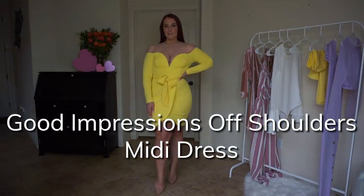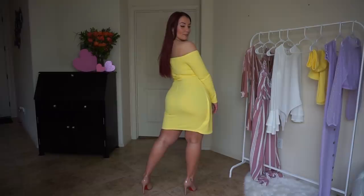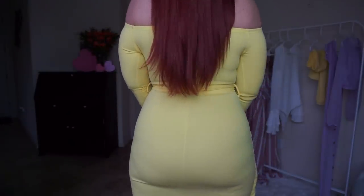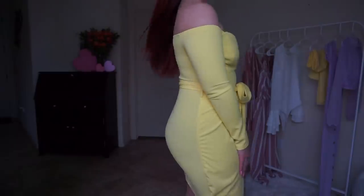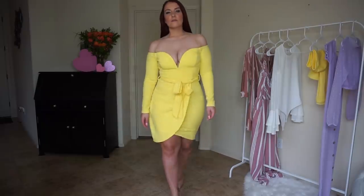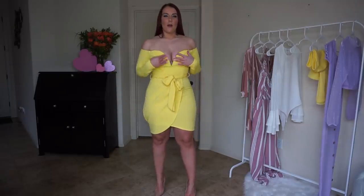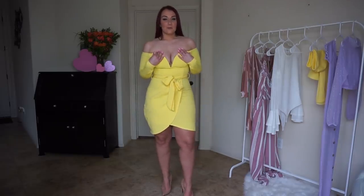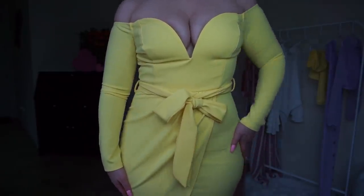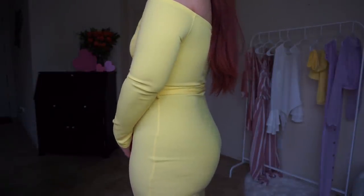So this is the Good Impressions off-the-shoulder midi dress. It's in a brighter yellow than what I was thinking — I thought it was more along the lines of pastel yellow, but still good for springtime, just a little bit brighter. I honestly almost feel like Beauty and the Beast when she wears that long yellow dress. I know this one's shorter, but that's just what it reminds me of. I love the fit of this — you can just pull it on and tie it around the waist however you want. There's a faux wrap around in the front and a V-wire in the front as well, which actually keeps my boobs in place pretty well, so you don't need to wear a bra. It is off the shoulder — I'd say it's more of an evening dress than a daytime dress, in a nice bright yellow color for springtime.